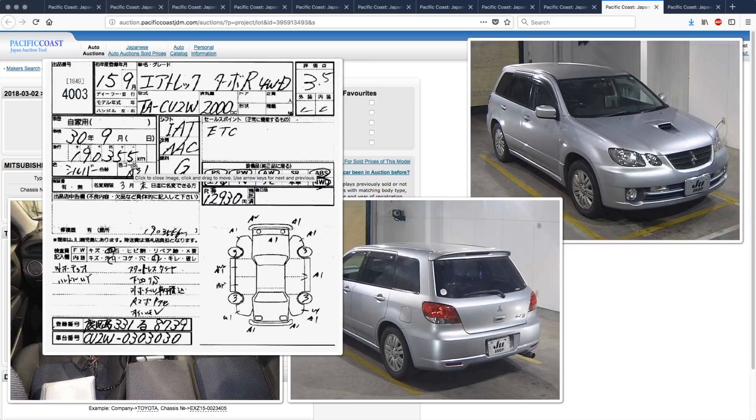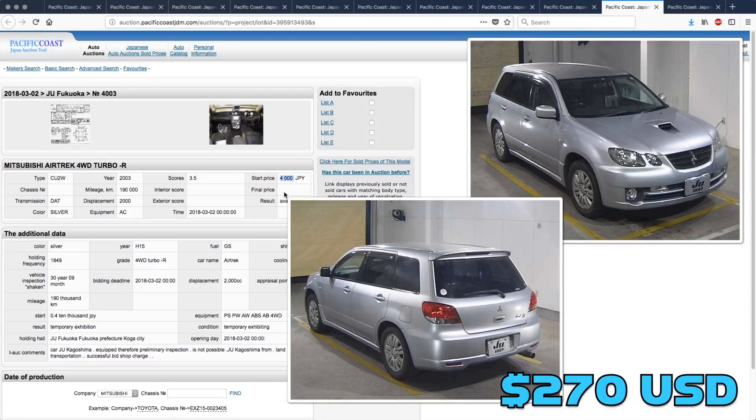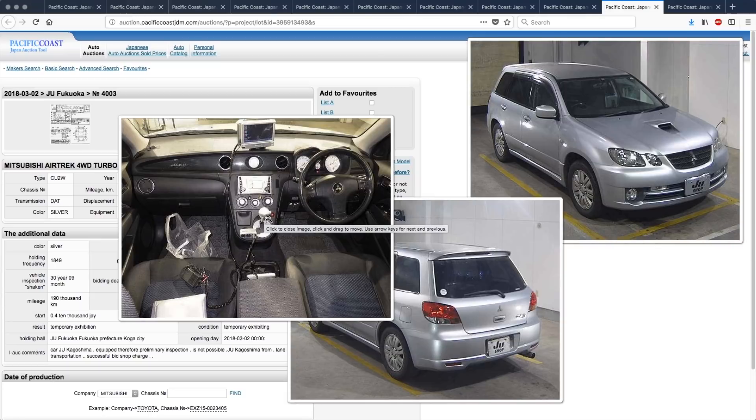190,335 kilometers is pretty high for this, to be honest. It has automatic transmission, power steering, power windows, aftermarket audio, steering wheel peeling, winter tires, underside surface rust, and aftermarket wheels. The rear spoiler has paint fade and an oil leak — Evo engines with the 4G63 always leak from the valve cover, super common. Some scuff on the front bumper otherwise the body isn't that bad. Starting price is 4,000 yen; I'm going to guess 29,000 yen, which is less than a Forester. They're more unique than a Forester — I don't know which I would pick, I'd flip a coin. They're both good cars.